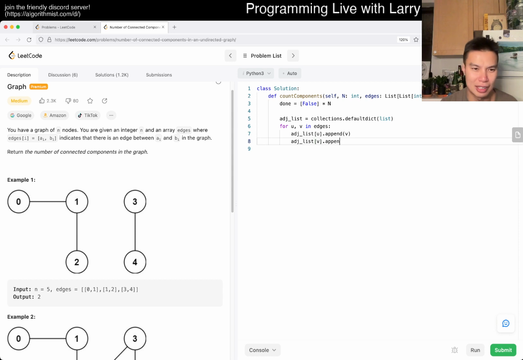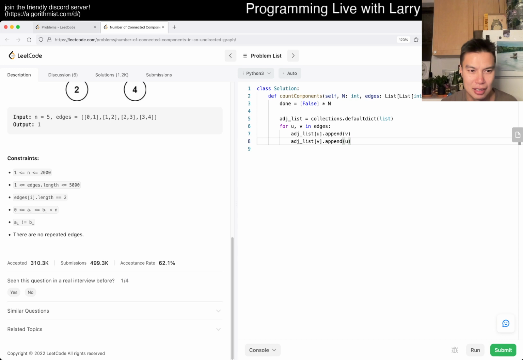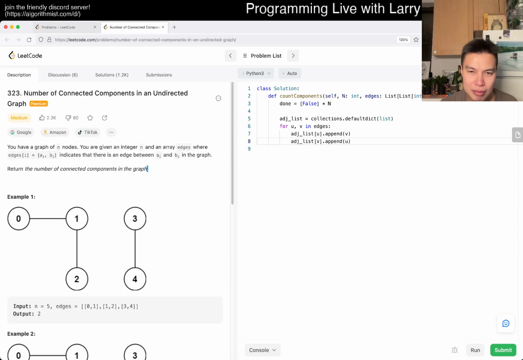Just double checking that this is 0 indexed and not 1 indexed, because otherwise we might have to do off by 1 maths. But yeah, okay. Now it's actually the same as depth first search. Depth first search, breadth first search, it doesn't really matter, because you just keep looking at everything. So if not done of i, then count plus 1, and return count.